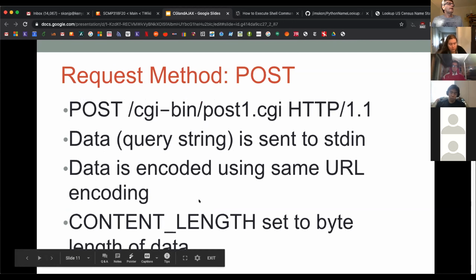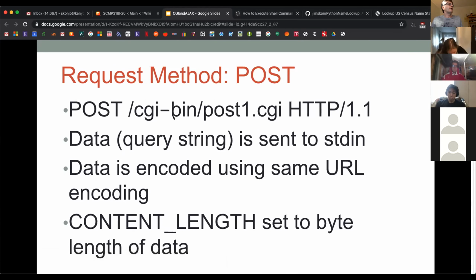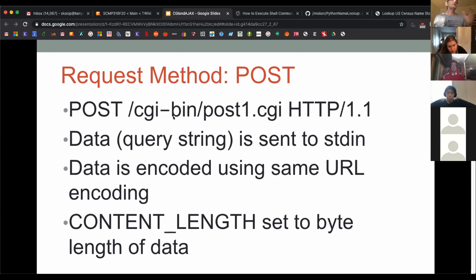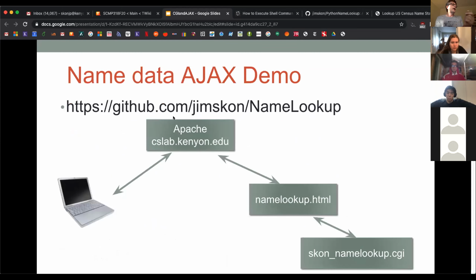Okay. Now, another method is a POST method. A POST method actually creates a connection between your program and the web server, and it actually just transmits that information as a string. Generally speaking, we're actually going to be using both POST and GET in here. We don't have to know that much more about them.